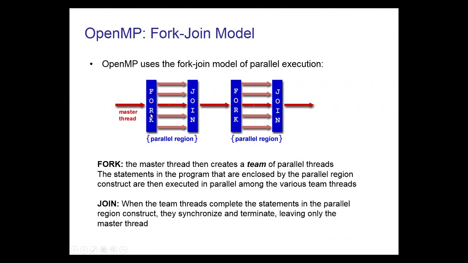At some part of your code, you want it to run in parallel, so you call OpenMP parallel to create a team of threads to work on that part of your code. Then at some point, maybe your code cannot run in parallel, and you come back to sequential code, and then another part you may want to run in parallel as well. So it's a serial-parallel type of model.